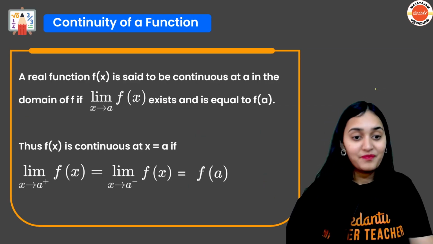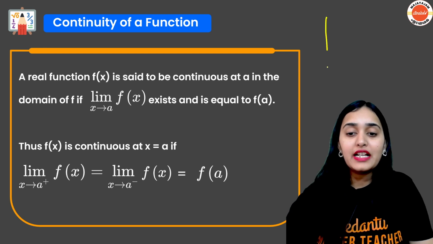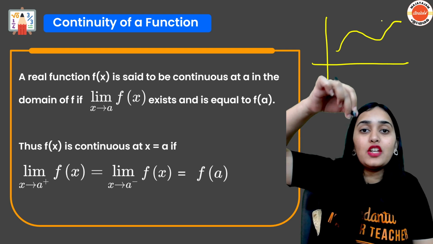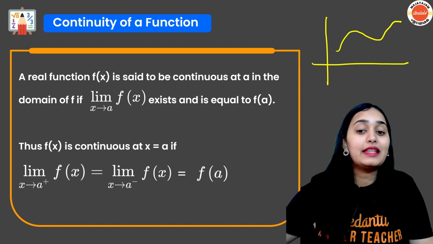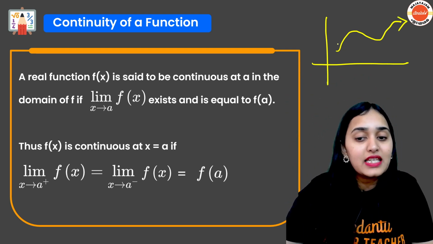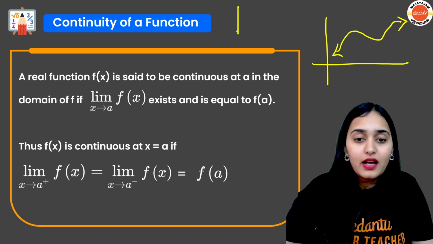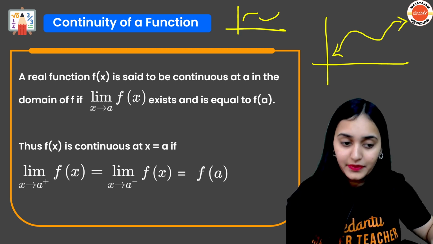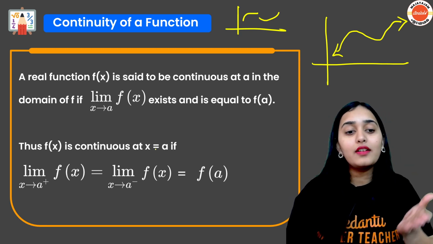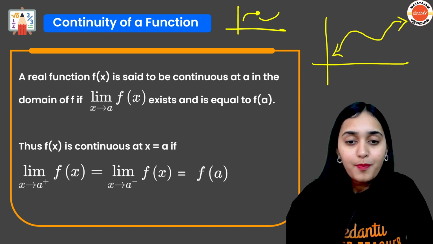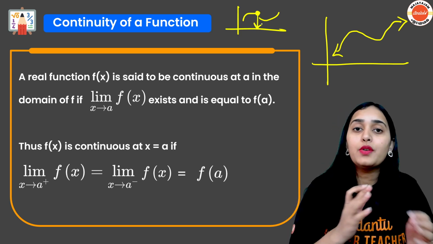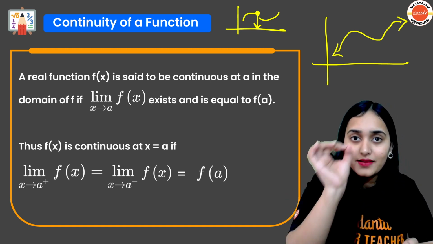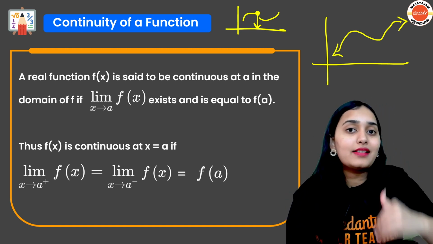Okay. Next, what is continuity of a function? Continuity basically tells us that if you are drawing a graph and you are not lifting your pen, you are drawing it continuously, then it is a continuous function graph. Now, if you draw a graph and there is a break, then it is a non-continuous function graph. Now, how to find out if it is continuous or not? If you want to check at a point, you can't check the entire graph at once. You have to check at different points. At a certain point only, you can tell whether it is continuous or not.